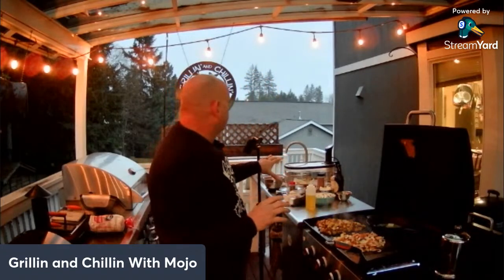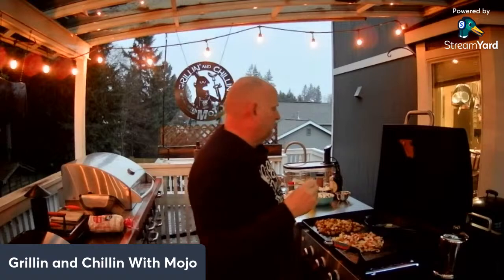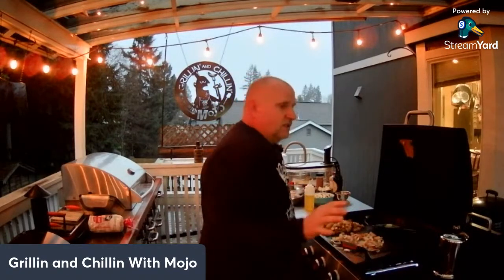So check it out. That's the nice thing about a sous vide, right? So the steaks are done. They've been in there for about a couple hours. And when I'm ready to use them, I'm just going to take them out of there, pat them dry, sear them, and I'm going to put my goodness on it that I'm making over here. And they're going to be super amazing. So when you're ready for the steak, they're pretty much already made, and it's only going to take 2 minutes to cook them. So that's what I like about the sous vide. I mean, yeah, it's nice to cook them on a grill, however you want to offset them, slow cook them, however you want them. But it's set at 130, so that means those are medium rare steaks. So just thought I'd share that with you.